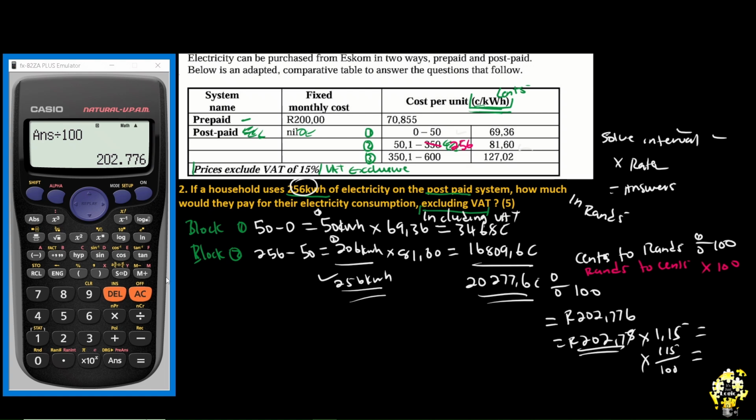So yes, that was just about that. And you can continue to put in even more practice, and you can use these tariff tables. You can come up with questions. You can come up with just random numbers. What if they said that you have to calculate how much you are going to pay for 550 kilowatts of electricity, maybe in cents, maybe including VAT. Play around, build, continue on the foundation.